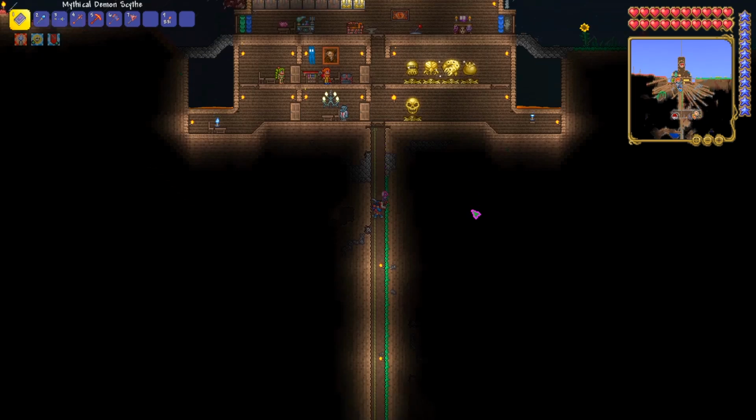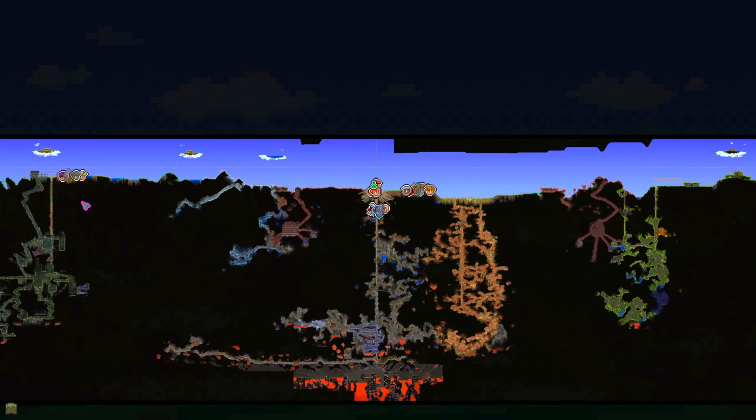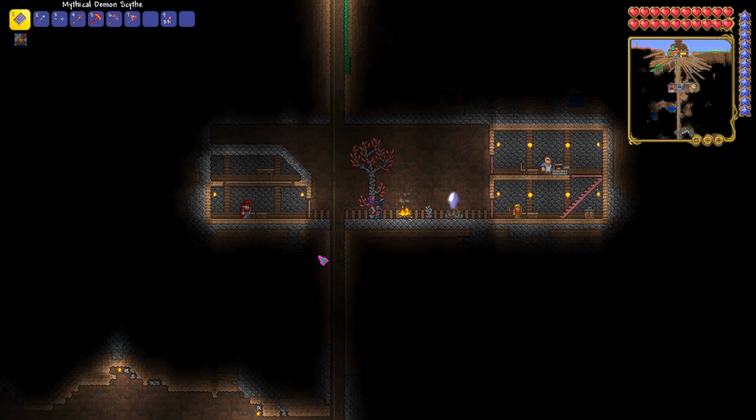So, I'll just kind of show you what I've done with some of them. If I pull up the map here quickly, we've got the dye trader, the gun merchant and the nurse in the desert. Over on this side, we've got the party girl and the angler, and then down underground under our main thing, we've got some other NPCs, and then, of course, the rest I've shifted off into the forest.